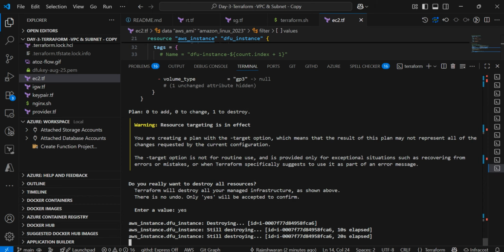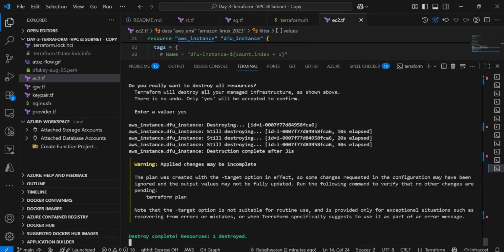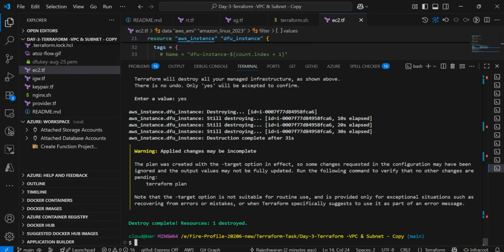By the way, the reason I am targeting this one is that I don't want to lose my credit hours, because I'm going to do a lot of demos. By this I can save hours instead of keeping this running. I can shut down these resources, but I still get charged for the EBS volume that is attached to my EC2.